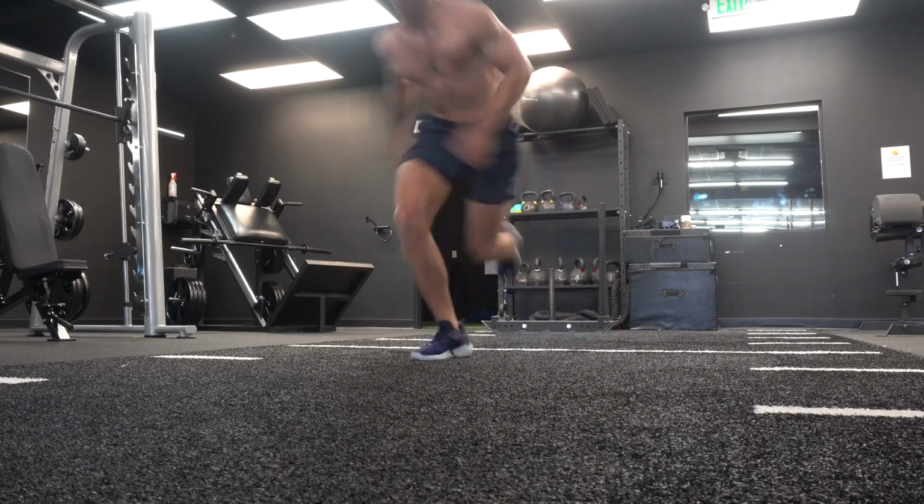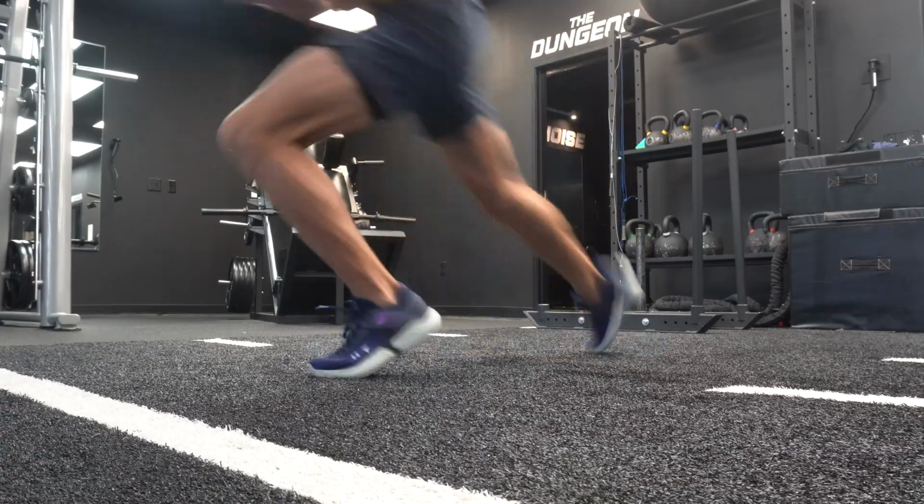So now when you're training and when you're going forward and when you're moving laterally and backwards, it's not the biggest deal because you're propelling yourself in all of these directions. However, if you are being more static with your movements and you're trying to do like a kettlebell swing, you might feel a little bit forward in this model, and I think that's likely due to the toe spring and the sole construction of this shoe.